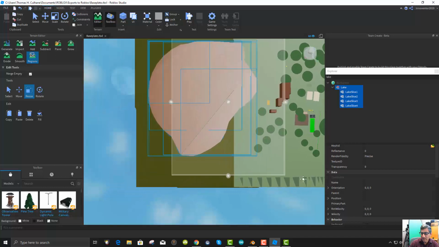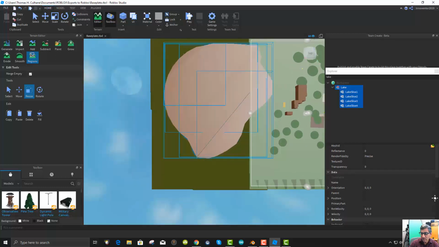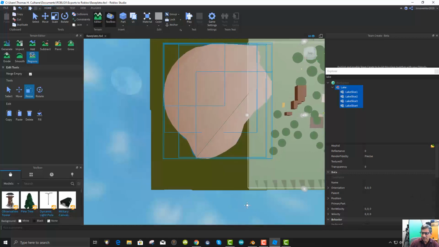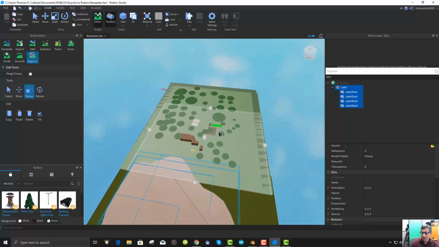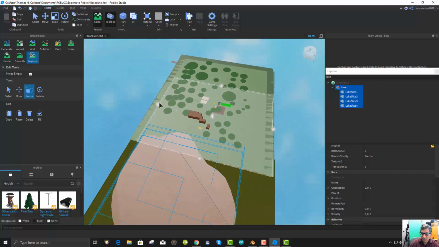But I can then begin to replace parts of this with the landscape. Roblox is very weird that way. So I'm now creating a terrain, and I'll be able to get rid of all my slices. How nice.